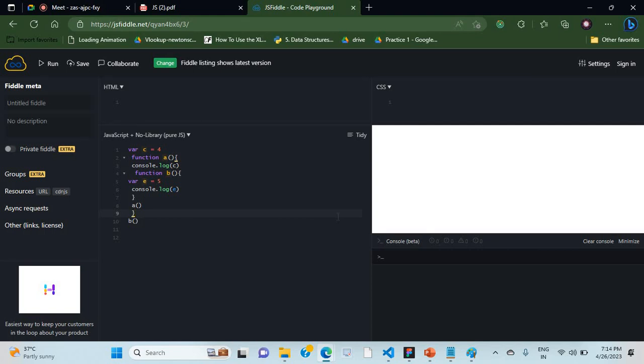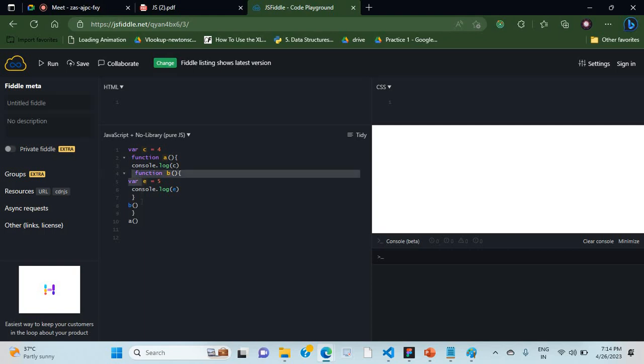Does it work? Run this code. B is not defined. B is not defined means, in the function you call this function here, and you call the function a here. Does it work?